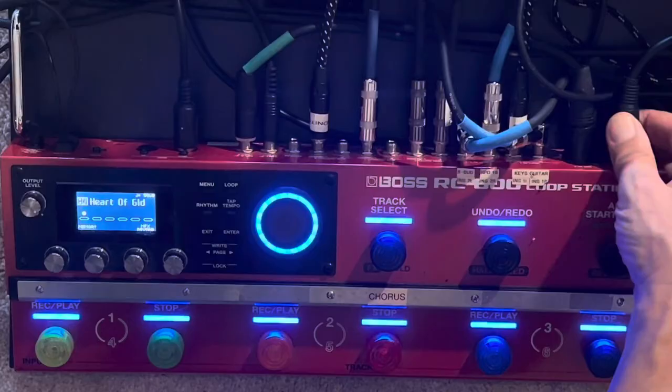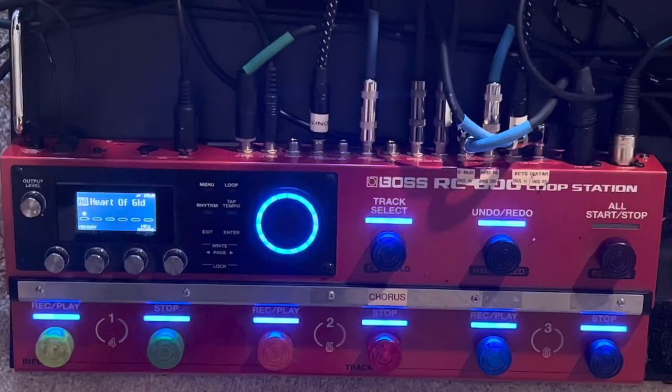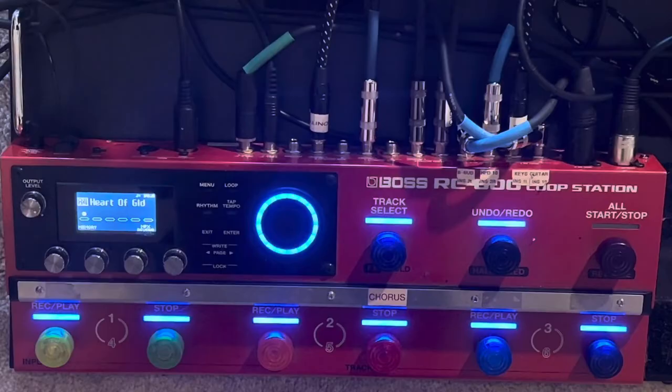And this is my SM58. This is the mic I use for looping my vocals. And what's cool is I can turn that way down so I don't get any ambient noise coming through from the speaker, because I have that compression on there which raises the level of that track during the recording. So let me grab my guitar, and I'm going to loop and show you exactly what I'm recording and when I'm recording it. So track 1 is going to be a guitar part with some added percussion from my Hansonic. Okay, so here we go, something very simple, track 1.